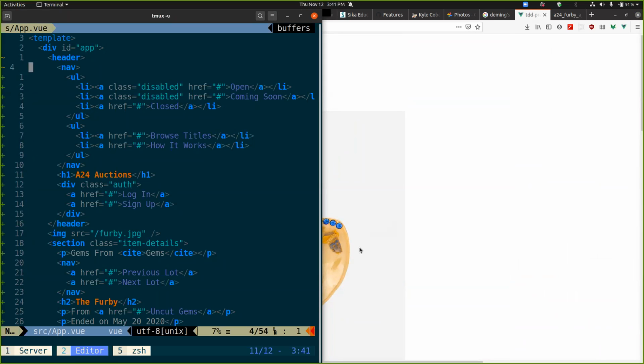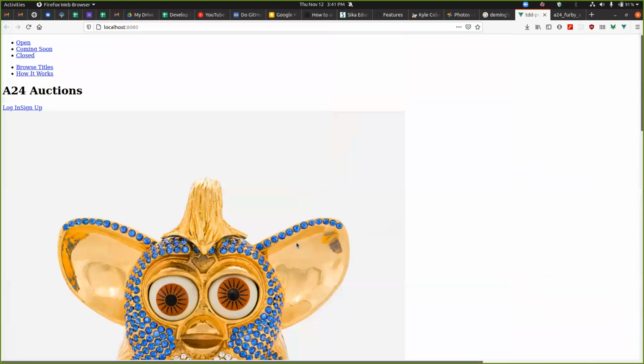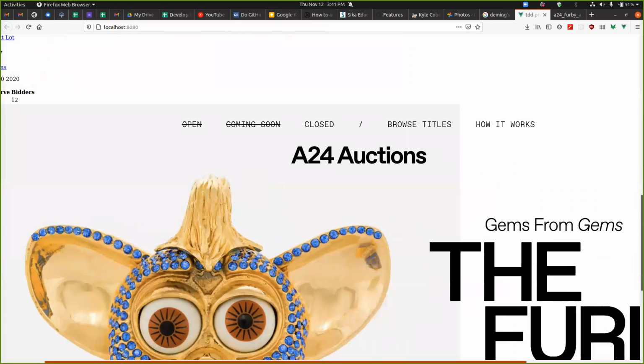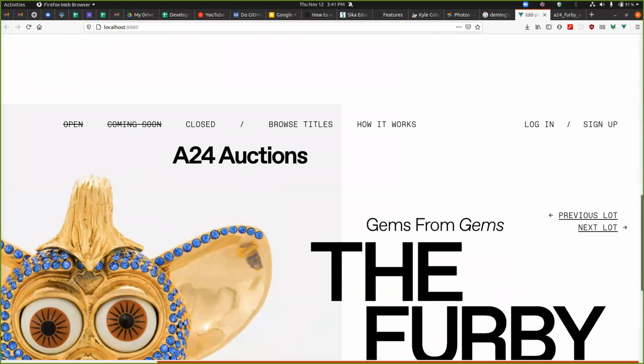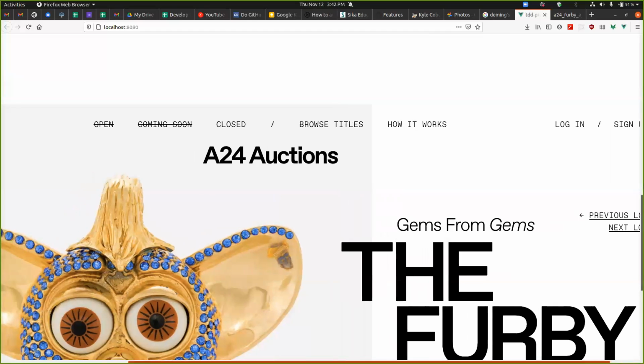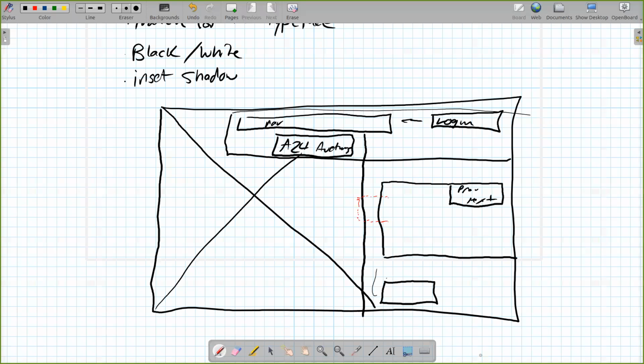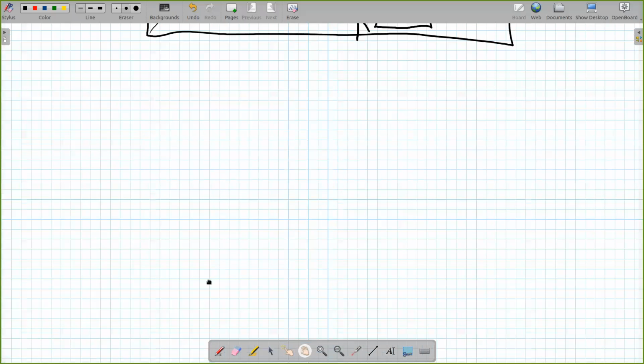So I'm going to say that this entire header, I could probably either grid it or flex it. I'm going to do a little bit of both. So here's my strategy.